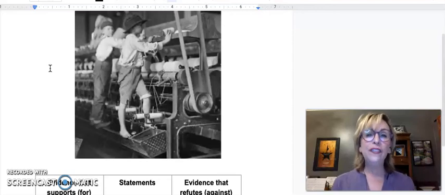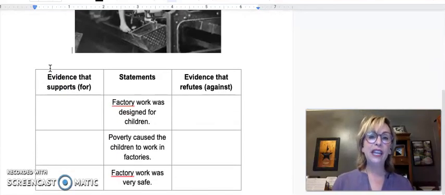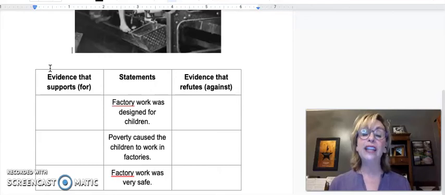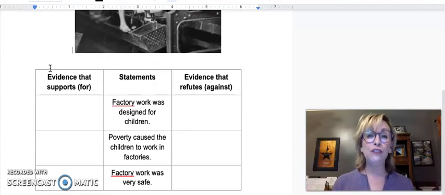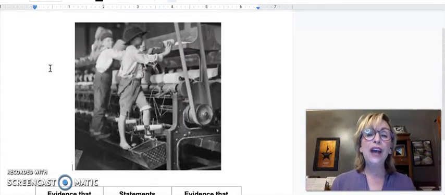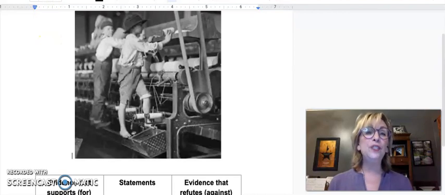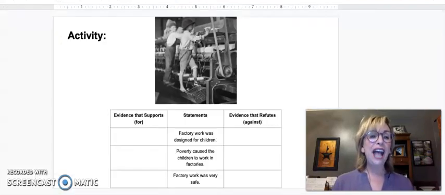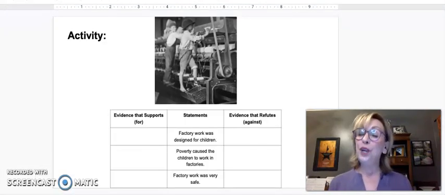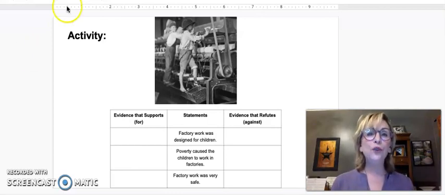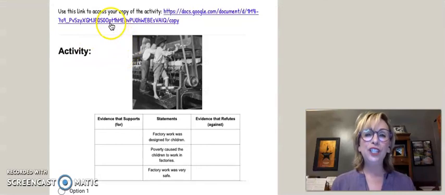So as you look at this picture, I've created some statements that you are going to either find evidence for or against. You can see those statements there on the screen so you know what you are looking for. After you have had a chance to interact with this particular graphic, I'm going to have you come back and we're going to do one more video that will wrap us all up. So go back into the Google form, click on that particular link for the activity. It will force you to make a copy.